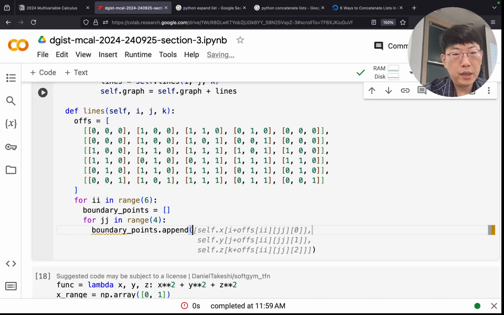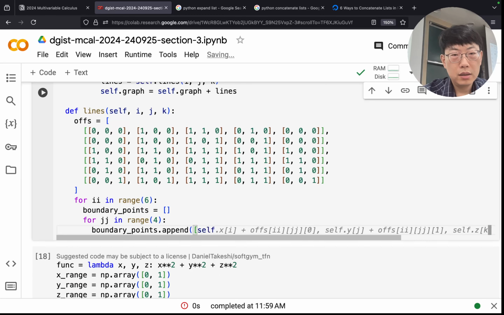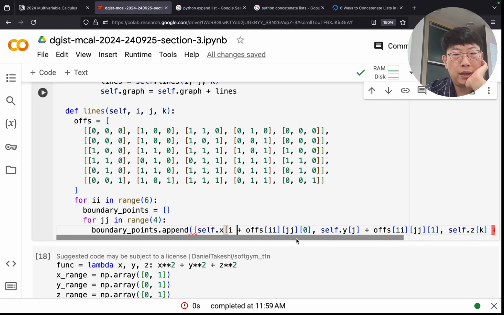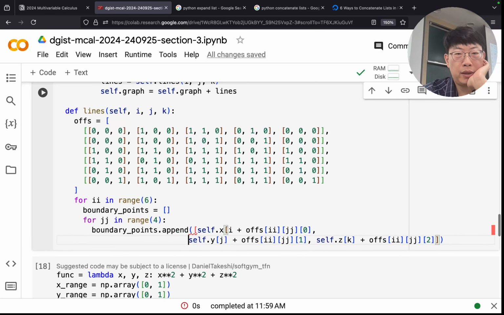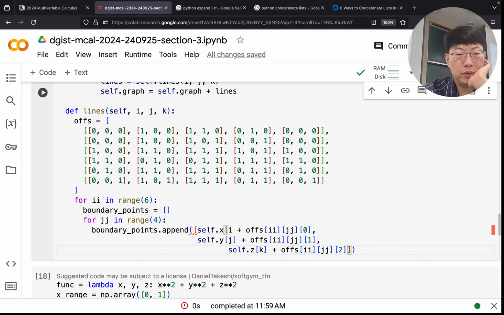I'm going to append self xi. So this is my x coordinate, the basic x coordinate, but I'm going to add my offsets, offsets 0, and then my y coordinate will be this, and z coordinate will be this.